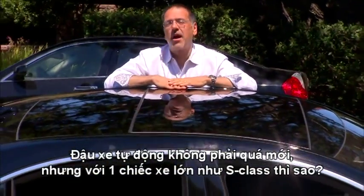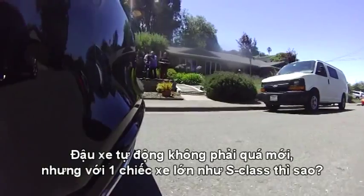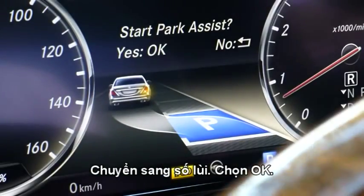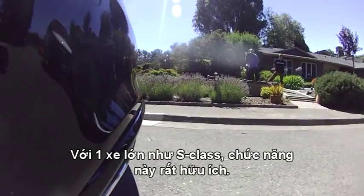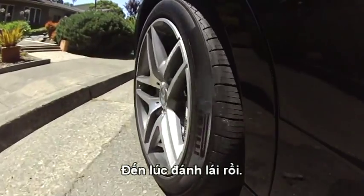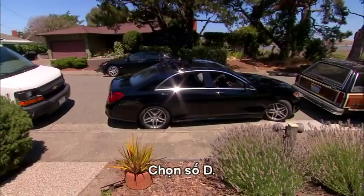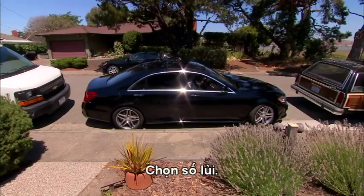Self-parking is something new in cars these days, but self-parking something this big in a space this tight? This should be fun. The little blue icon tells me it's looking for parking. I'm looking for a white diamond alongside it that says it's found a space big enough. There it is — put it in reverse, and here we go. This is where you really appreciate active parking — not with a small car, but with a big car that you're pretty sure you couldn't park yourself, at least not two times in a row. We are really close to that bumper. Time to cut in — oh, that looks close. Coming back. I don't hear any curb rash. Select drive — look at that. Hard right, nibbling, nibbling, going to the front. Select reverse, and let's mop up and finish. Very nice.